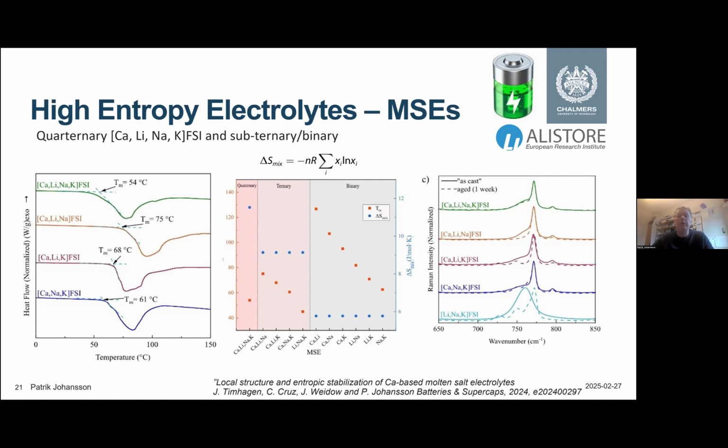But if we look at the one to the top here, after 1 week, basically the Raman signature of this anion peak that we selected as a probe basically stays the same. And that means that we do actually have a stabilization effect here of the entropy. So there's an entropy stabilization effect. So that means that the local structure more or less stays the same over that time frame. 1 week is not a long time, but nevertheless, maybe also if one gives it a temperature push, it can go 2 ways. Either you can start to crystallize out, or you can again create a more liquid system. That's not obvious at all what happens when you do that.